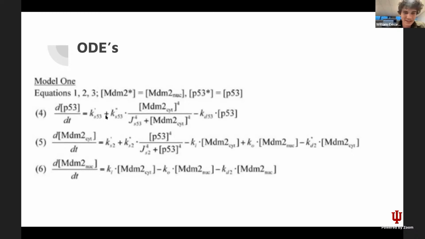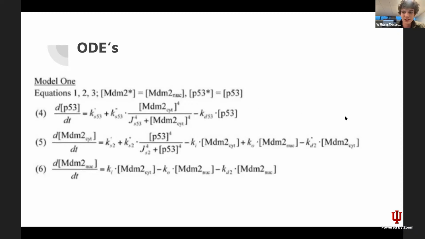Yes. And this is our degradation term. This is with the degradation constant of P53. This is similar to equations we've seen in class. And so I took these equations. Oh, and notice that there is MDM2 in the cytoplasm and MDM2 in the nucleus, because these two compartments, the cytoplasm and nucleus, affect the system in different ways. So you have to separate them.